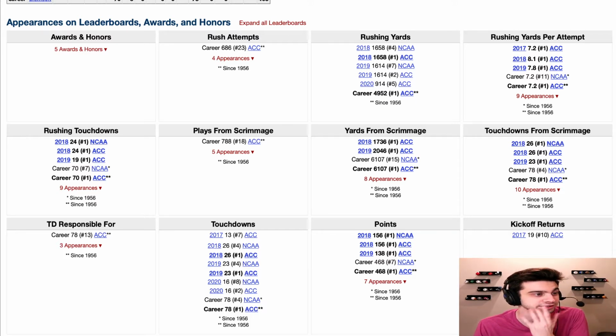He really, really is, and I'm really excited about that because I think there's also this level of safety with him in that way. Not only is it the pass catching, but it's also his ability to just get in the end zone, right? If you give Travis Etienne 2 chances inside the 5, you're going to cash in the end zone on a pretty good amount of those opportunities.